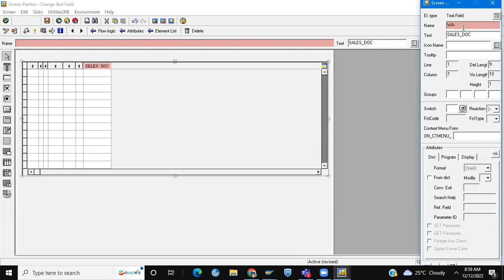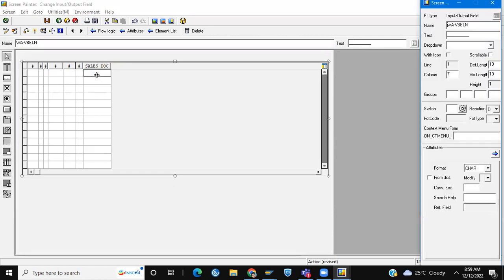Here you can have a name. The name will be like work area of that field. You cannot provide simply any other name. It should be meaningful. So I am providing work area VBELN. That's it.